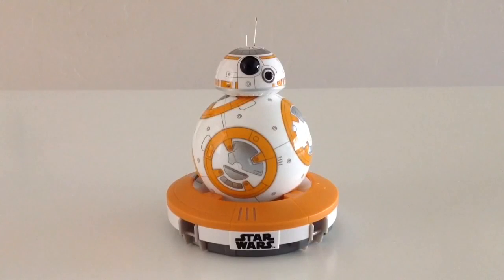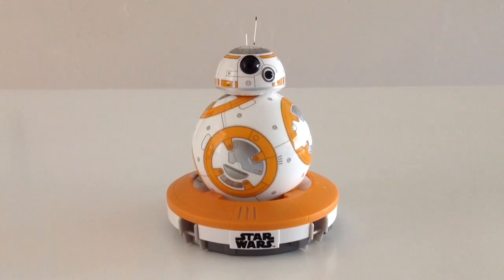On the positive side, it looks really, really good. Looks a lot like BB-8 from the film. It is very fun, has film-accurate sounds that come only from the app. It doesn't actually make the sounds. It lights up, which doesn't specifically seem to be film accurate, but again, we haven't seen the film yet, so who knows. The docking station is quite nice, it looks nice, and being able to plug it into your computer to charge it is quite convenient.